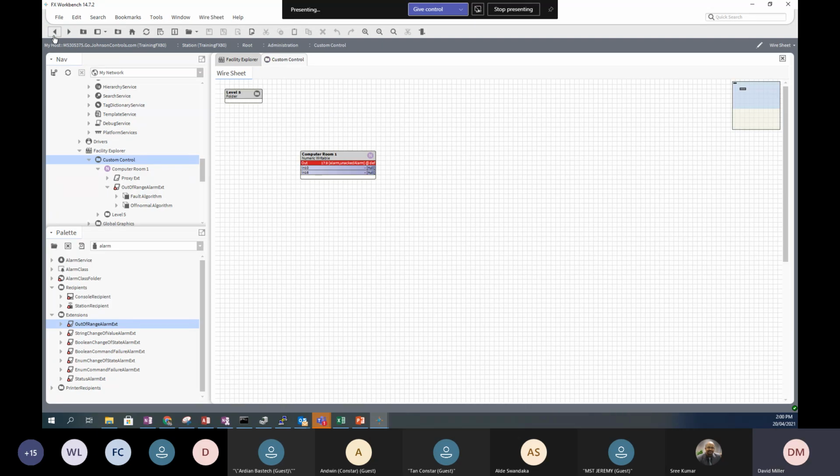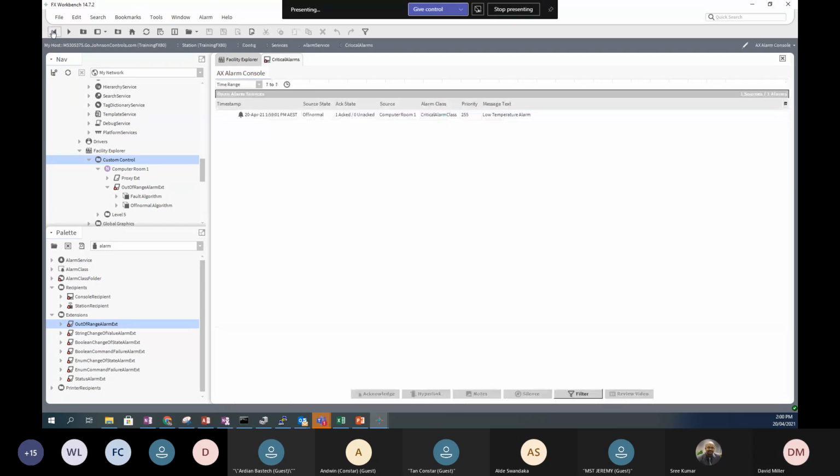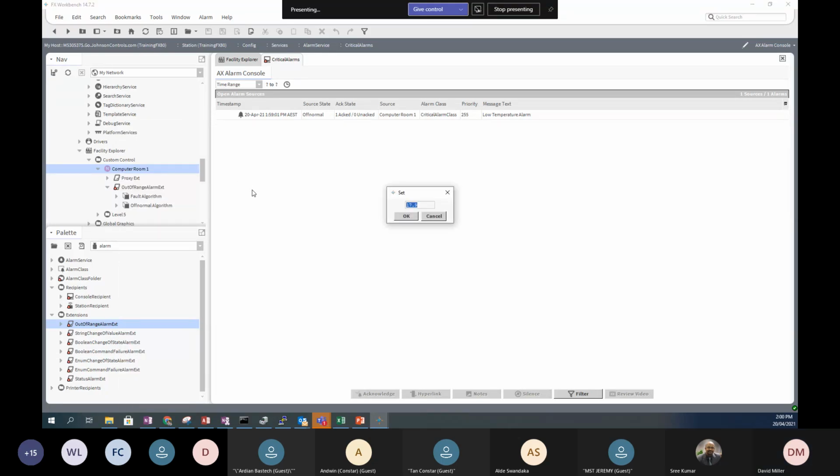So if we go back to our console, if we set the value for this point to be 18.5, it'll still be an alarm because of the 1 degree deadband.